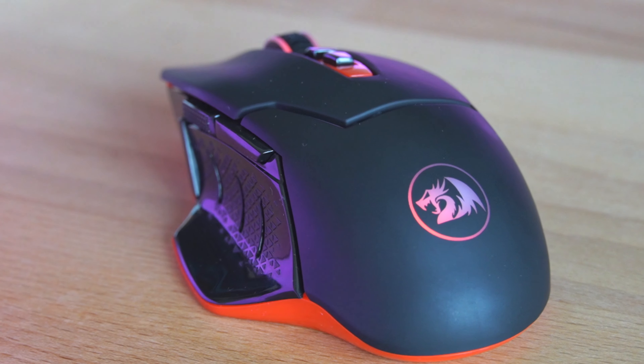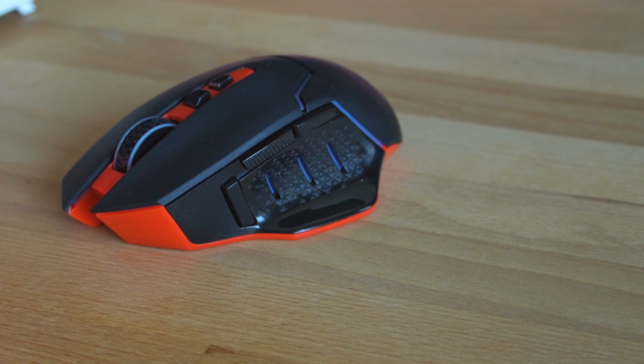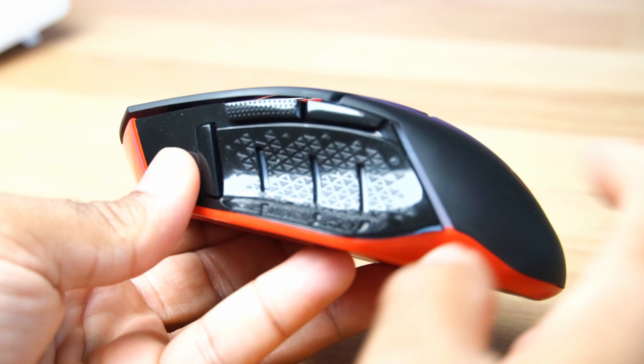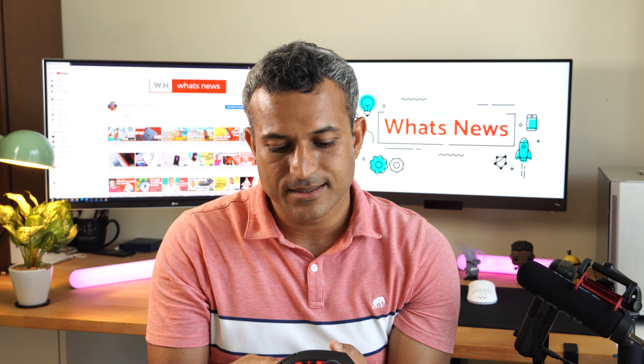There are two DPI switches to increase and decrease the DPI and there are three side buttons. The top two side buttons are really well placed — a little more right angle than I would have liked, but easy to find. Red Dragon went one step further: one of the side buttons is patterned and one is not, basically to help you find them without looking down or feeling around too much in game. It's that 1% extra that Red Dragon seemed to have gone for, and this thing costs roughly the same as any of the others — the difference in pricing is a couple of dollars max.